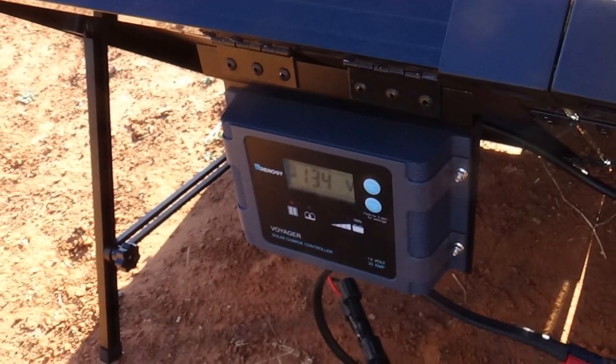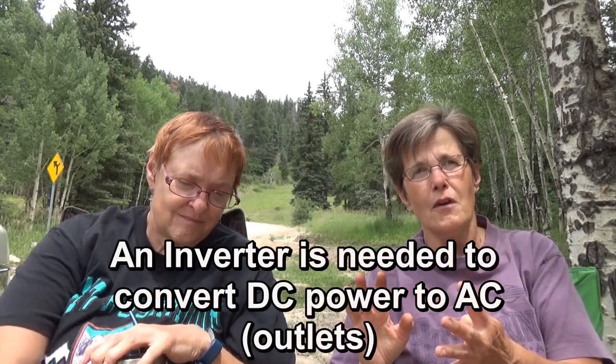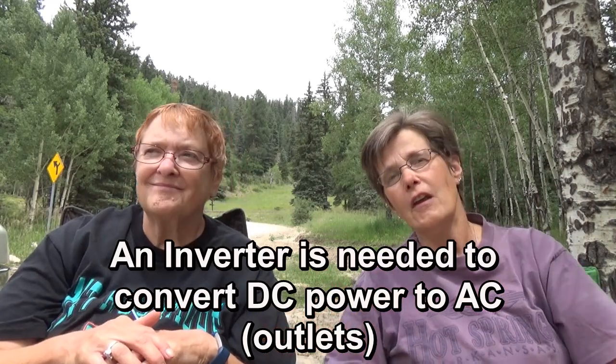It comes with a charge controller. I tried to learn all I could about solar before we did this, before we changed to the smaller RV. There are a lot of components that have to work together. If they're out of balance, then you're kind of wasting your money. There are the solar panels that charge the batteries, but between there is a charge controller that regulates not letting your batteries charge too fast. And then to get the power to your fan, you need an inverter.